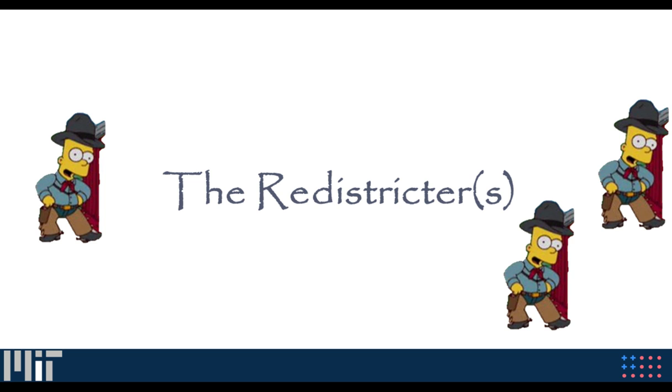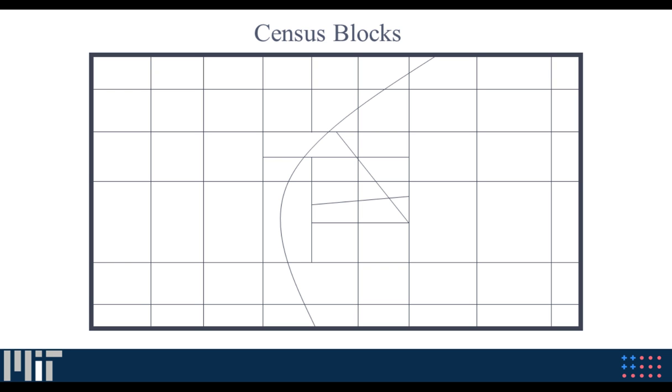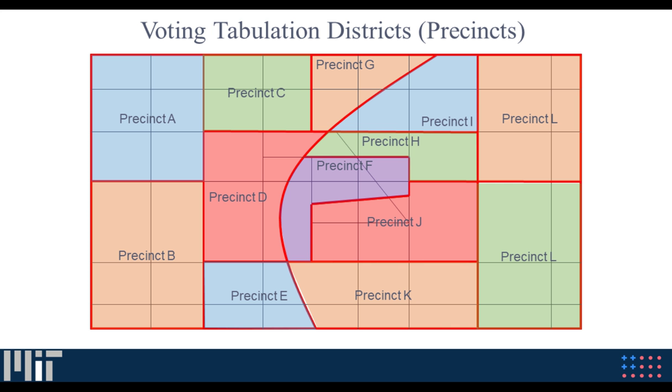So let's start with the redistrictors and their world and what they do with the election data in question. To begin, I just note that in general, there are some exceptions, but in general, the atomic element in drawing districts is the census block. That is the preferred way of aggregating up to creating districts. From census blocks, we can build up into precincts by accumulating them. The Census Bureau term for this is voting tabulation districts, but let's call them precincts.